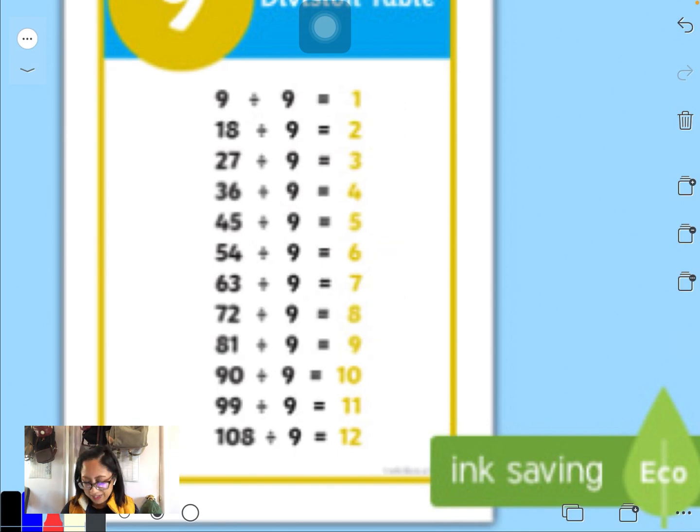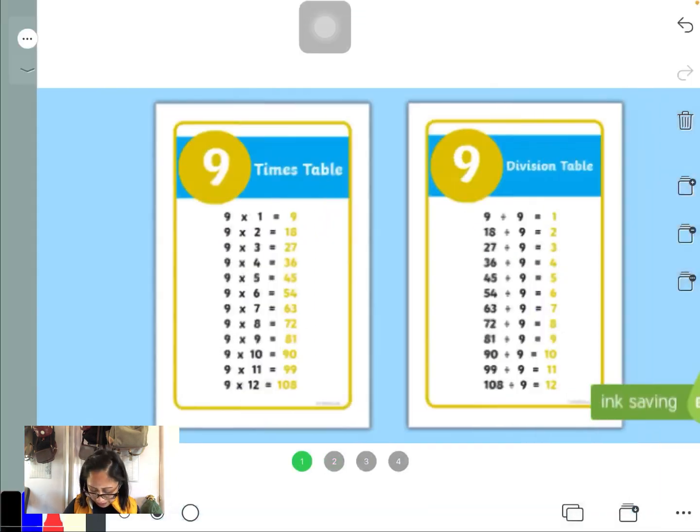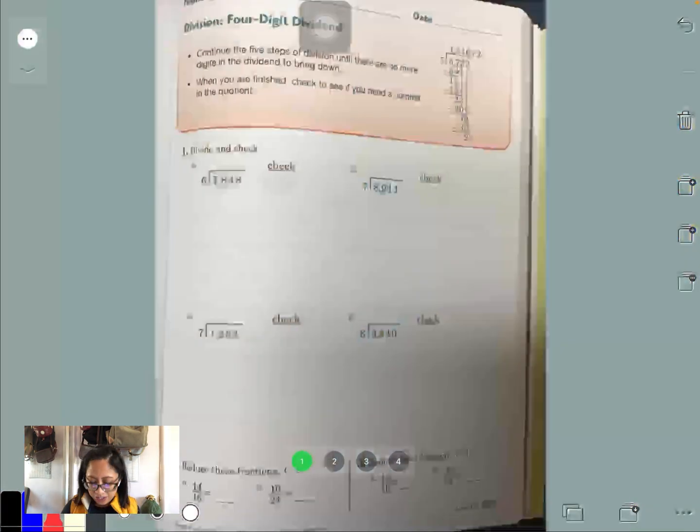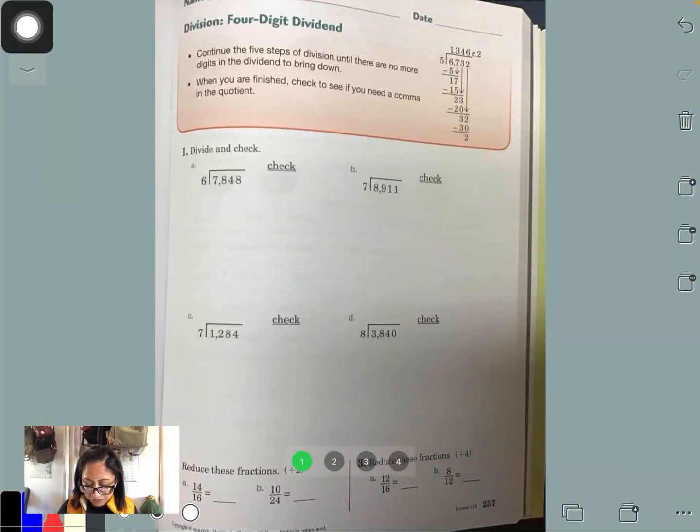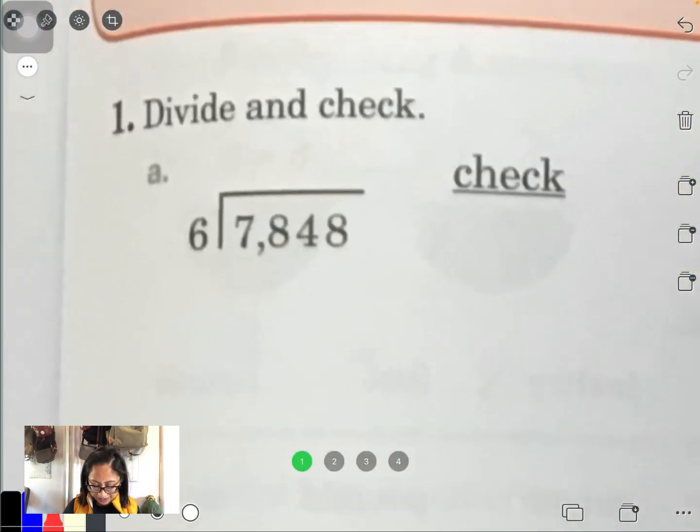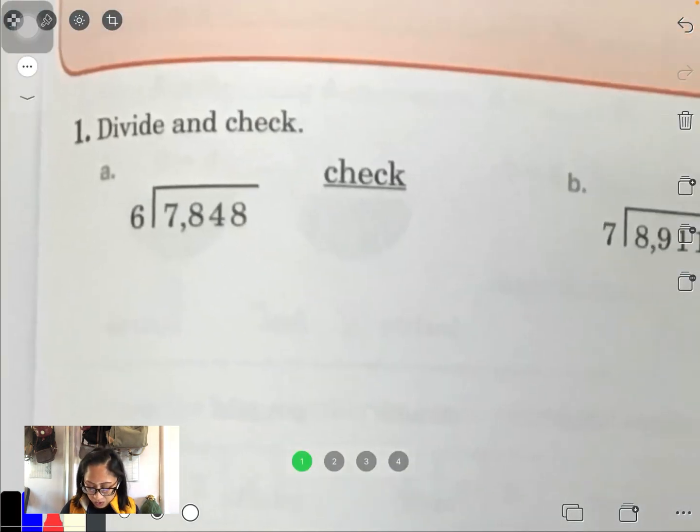All right. Now we're on page 237. And as you can see, this time we are dividing with 4 digits in the dividend. Look at that, 4 digits. We can do this. I know it's longer, but if you practice your division skills carefully, you'll get this. And we're not going to rush through this either. It's not something like you can just do boom, boom, boom, I'm done. It takes time. And like all good things take time, you will do this as carefully and as thoughtfully as you can.